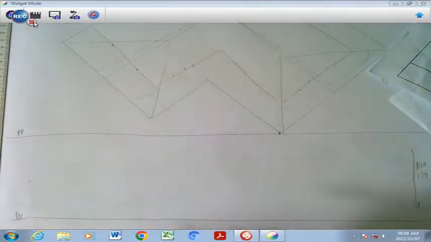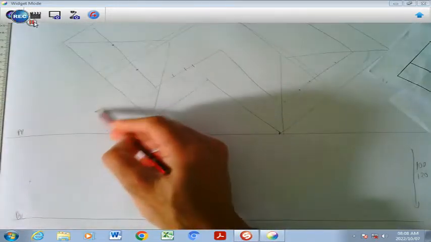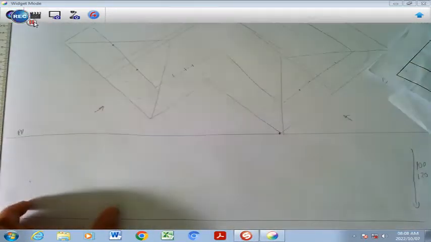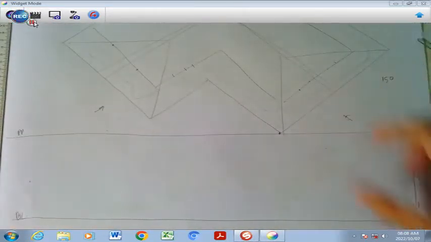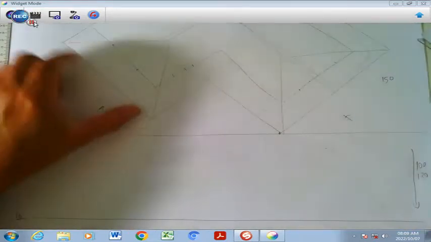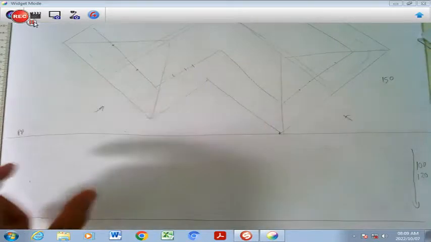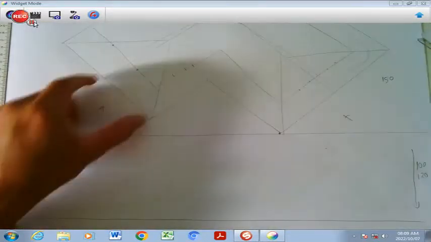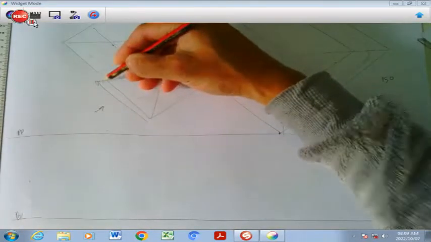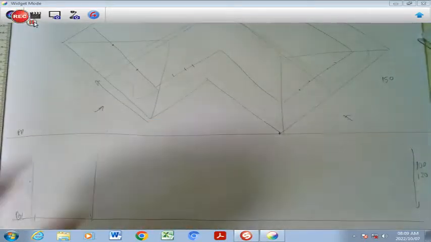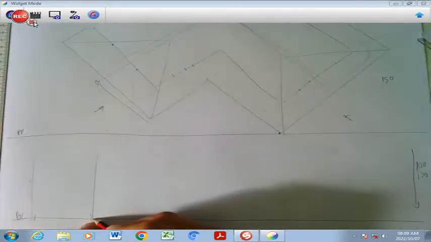So what you need to do is you will take only either that view or that view. If you use this view, you can draw it on this side. If you use that view, you can draw it on this side. So I'm going to use only half because of the limited space that I have. So this distance here, I'm going to measure in between here, create my two lines.